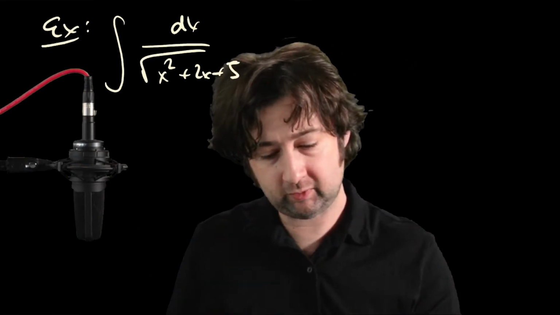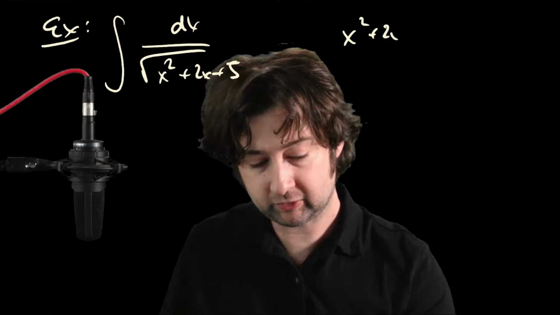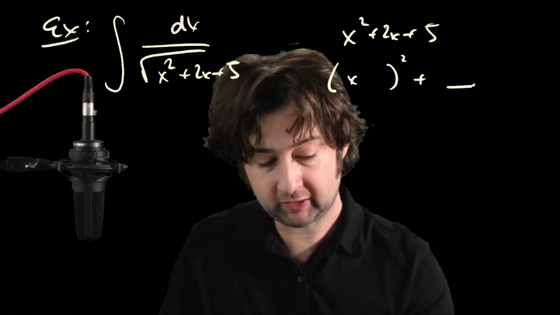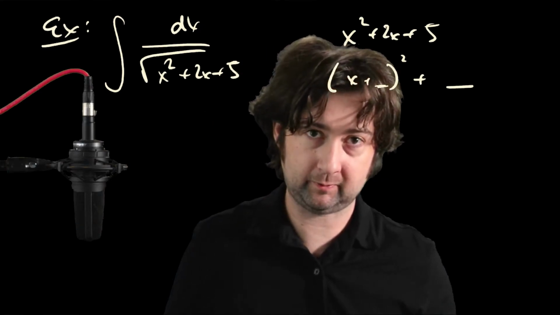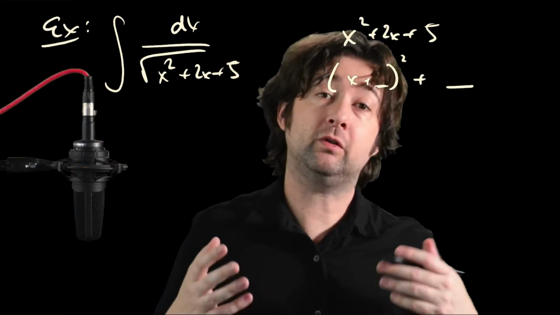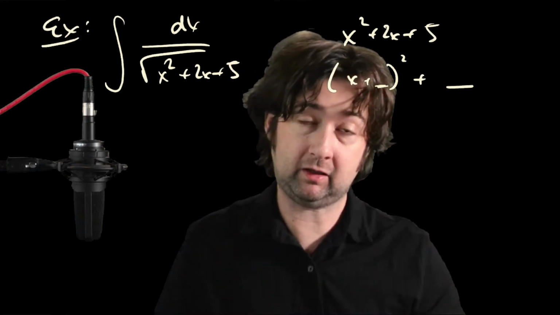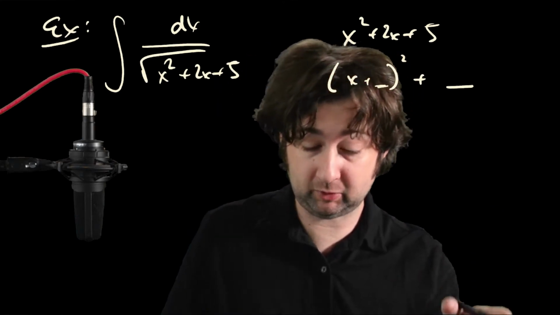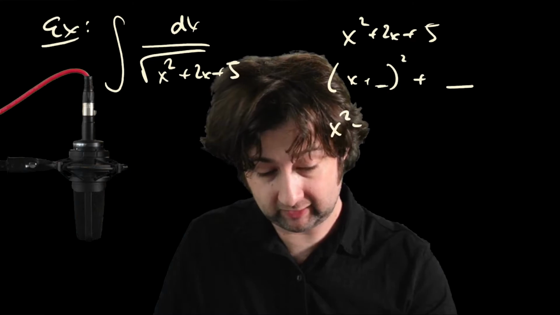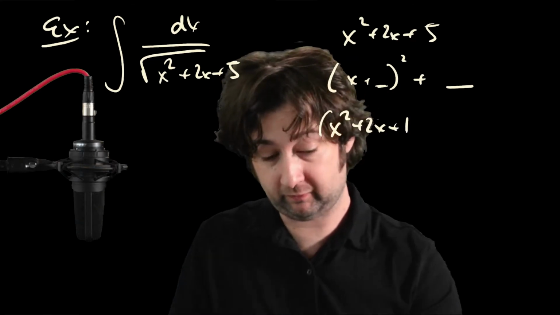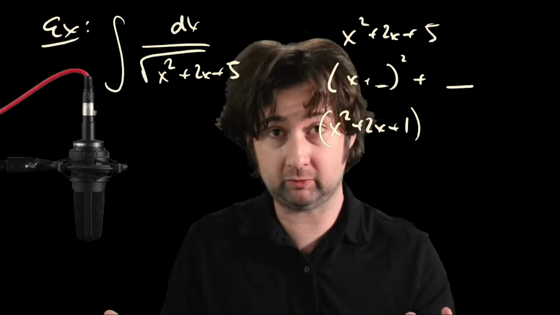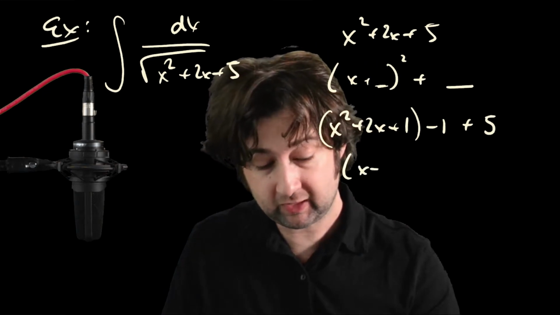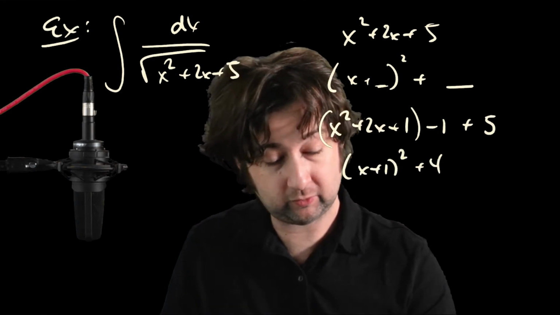And so the tool that we're going to want to use here is to take x squared plus 2x plus 5, and we want to rewrite it as something squared plus something. And I need to know what those numbers are. You can use completing the square or your familiarity with some of these basic patterns from pre-calculus to notice that x squared plus 2x plus 1 is a perfect square. So I'm going to rewrite this as x squared plus 2x plus 1 because that would be a perfect square. Well, I'm not allowed to just add 1 to an expression, so I'm also going to take it away, and then that 5 was already there. This factors as x plus 1 squared plus 4.